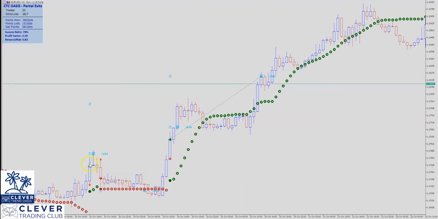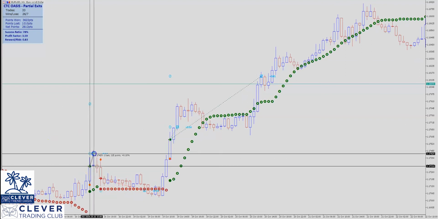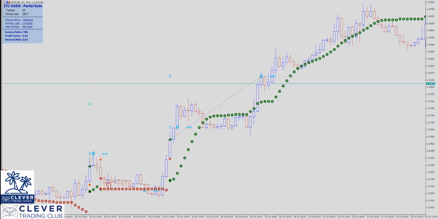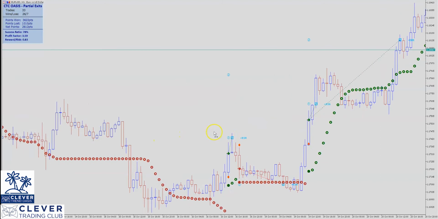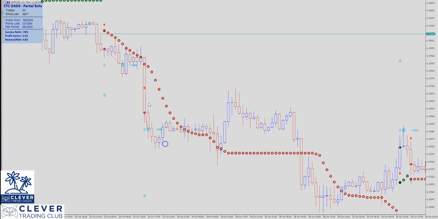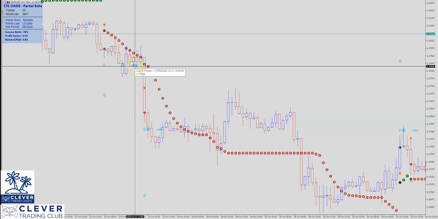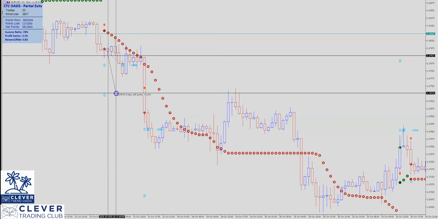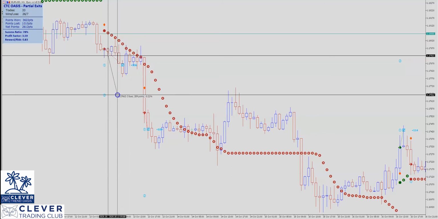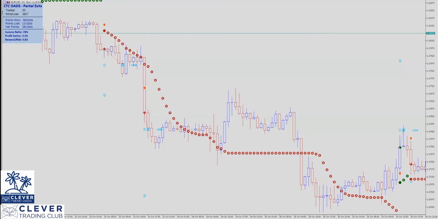Okay, so more in the euro dollar, we had this buy signal just completing the first target, this sell completing only this first target with 11 points. I think that this was a very good sell opportunity, closing first on 10 points, and finally it closed in the second target with almost 26 points.